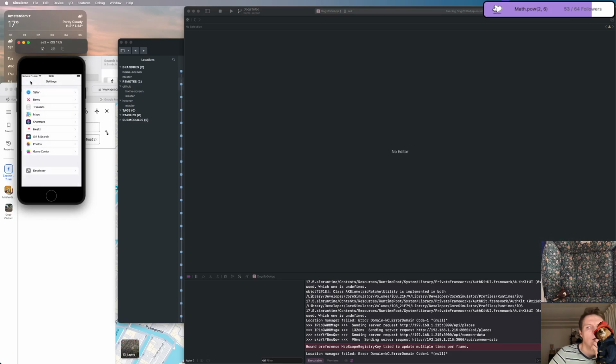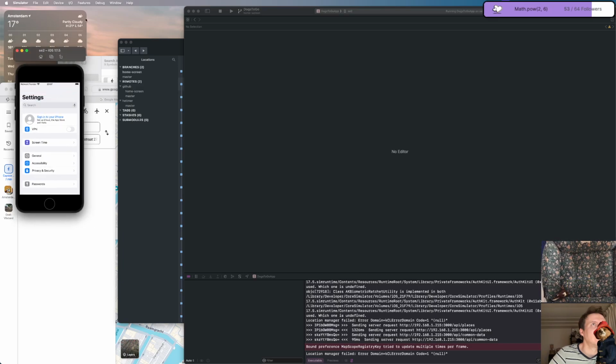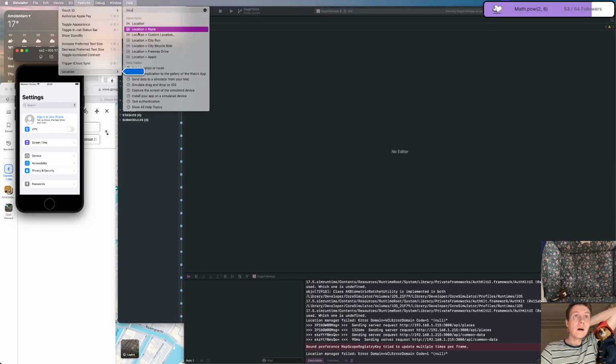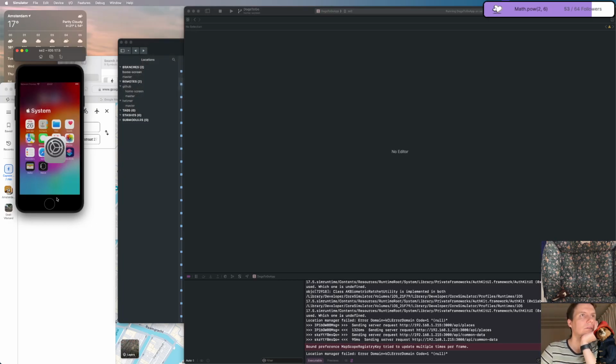Do you know where location settings are on a simulator, anyone? Okay, I guess I have to uninstall the app.